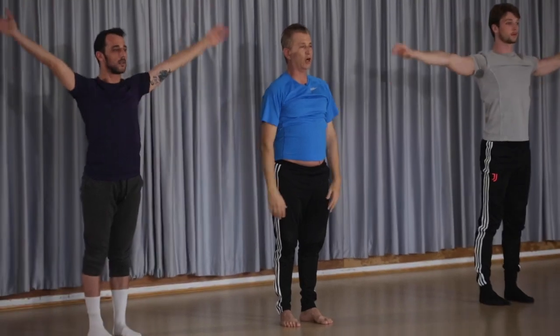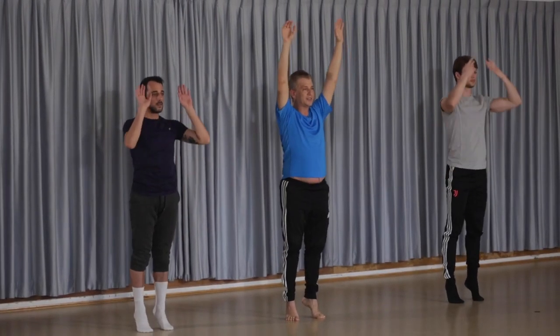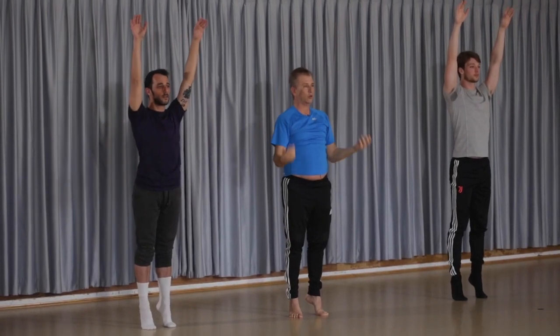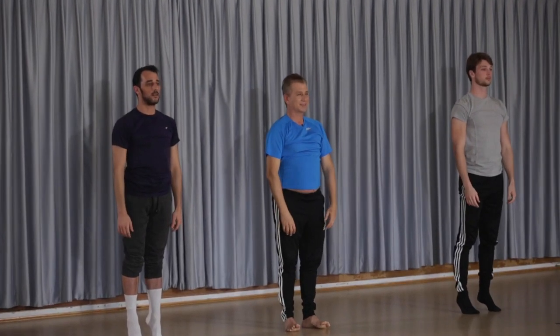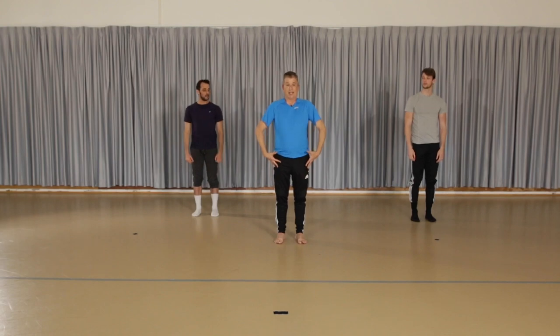Just let your arms fall and breathe up a little bit. Stay, find your balance, and go with the arms and move. So we were warming up and stretching a little bit — lift of the legs and the flat back to establish that position. And now we're going into that fall and recover sensation using a drop and a rebound. We really want to work and breathe throughout the position.